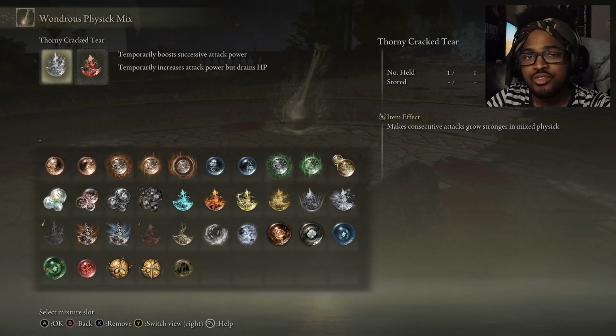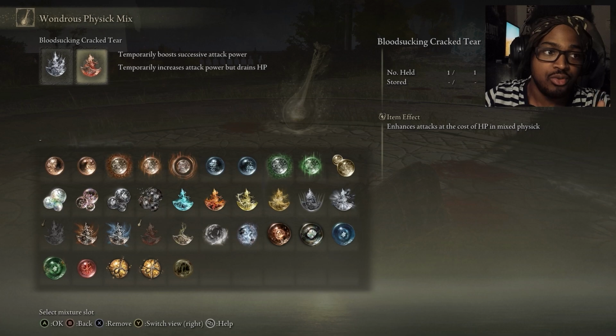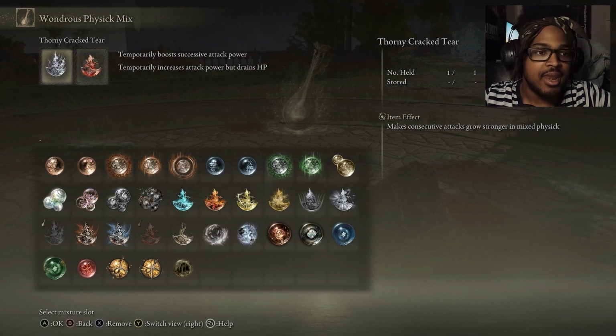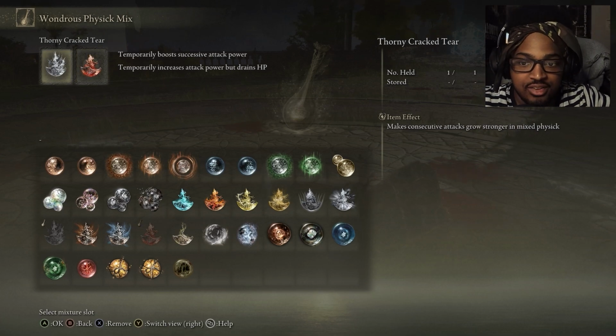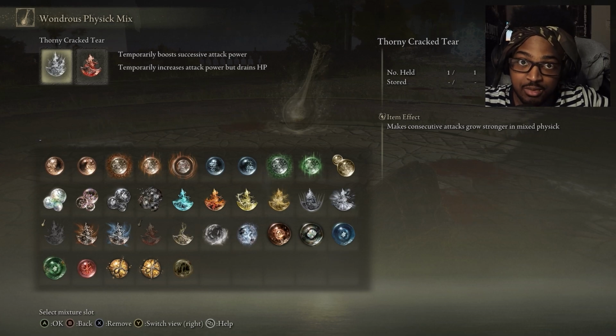All right, for the Wondrous Physick mix that I have for this build, I am taking the Thorny Cracked Tear, and I'm also taking the Bloodsucking Cracked Tear. Now, the Thorny Cracked Tear makes consecutive attacks grow stronger in the mixed physick. So it basically grows the attack power that you do with skills and whatnot. So you're going to be doing a lot of damage using this weapon.